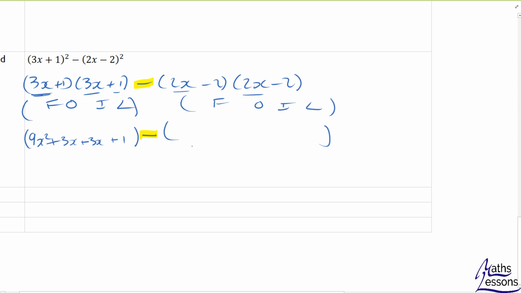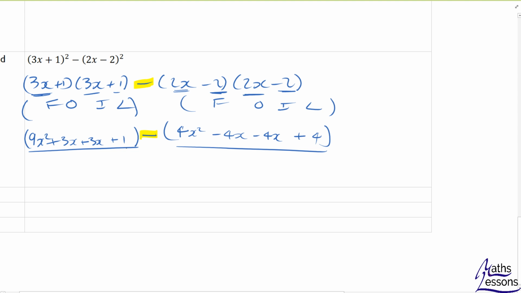First two things, 2x times 2x is 4x squared. The outer two things, 2x times minus 2 is minus 4x. The inner two things, minus 2 times 2x is also minus 4x. And the last two things, minus 2 times minus 2 is plus 4. I think I might have just said back here, when I was doing this one, minus 2 times minus 2 is actually minus 2 times a plus 2. All right, and now I'm going to take all of this away from that.